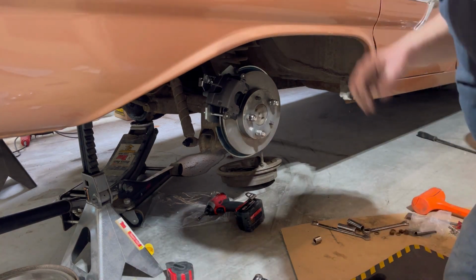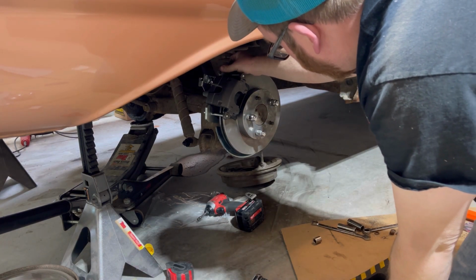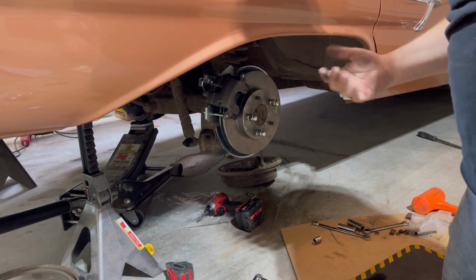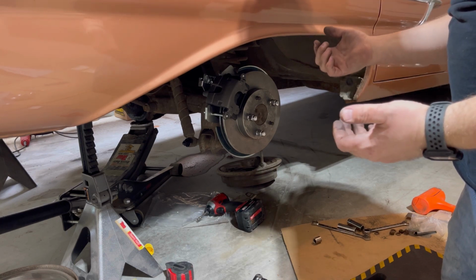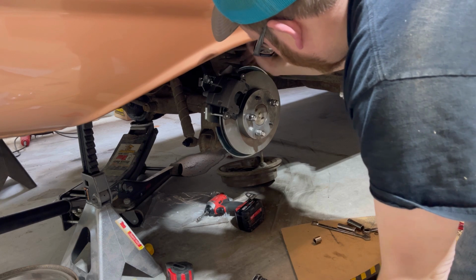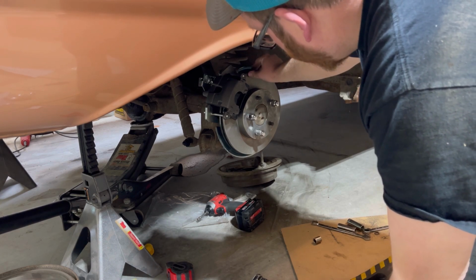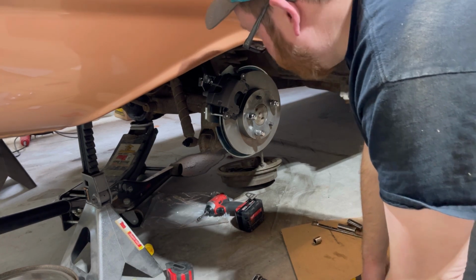And what you'd have to do is pull 3 of those bolts that hold this caliper bracket on and take the nuts off, pull the caliper bracket off, put the shims on until you get it so it'll fit right, just so this back pad's not dragging on the rotor. But this one actually fit really well, so we don't have to do that.